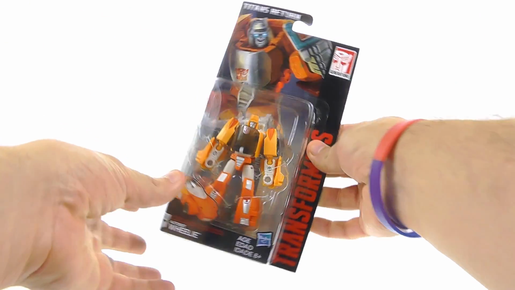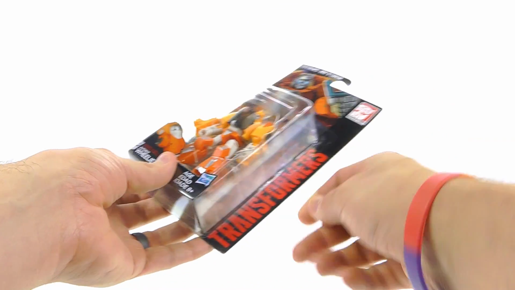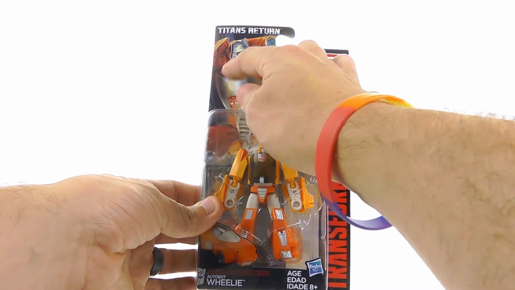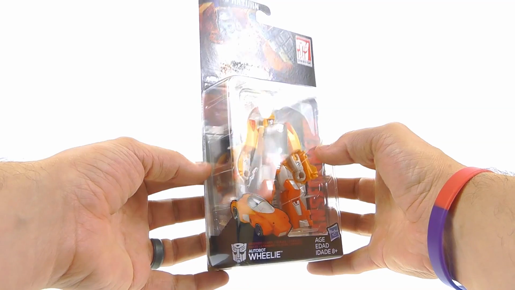Now for the package, you got an obvious clamshell here. You can see the figure and everything. You got his vehicle mode right there. You got the Transformers text with the Generation logo there. On the back, you got a really cool kind of artistic image. You can kind of see here in the back that he does come with a collector card.